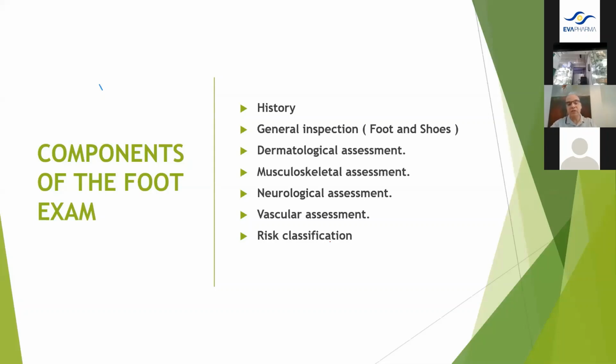Skin of the patient, you have to check. The musculoskeletal system has to be checked. Neurological assessment, vascular assessment. As we know, the neurological cause, neuropathy, and ischemia are the main two factors causing diabetic foot syndrome. And then we can classify the risk state of the patient after that.